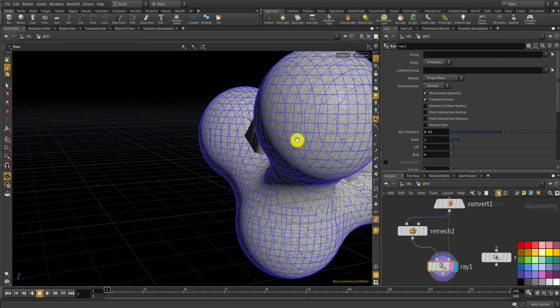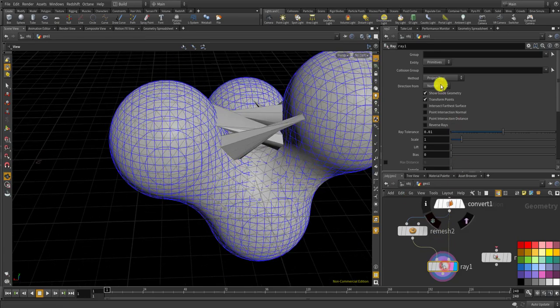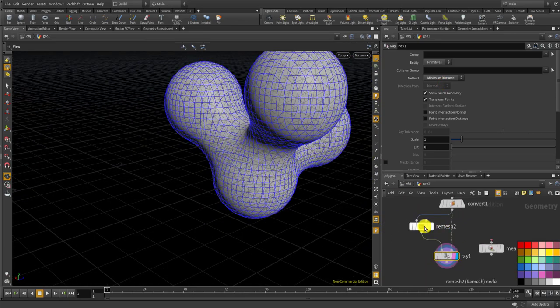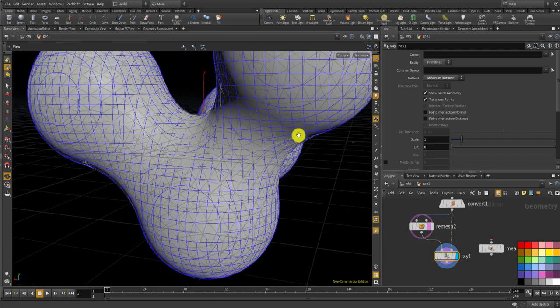Now it has been projected. Oops. Now I also have to use the minimum distance. Now I think it's okay. If you compare this with this one, yeah, some position of the mesh has been changed around here.